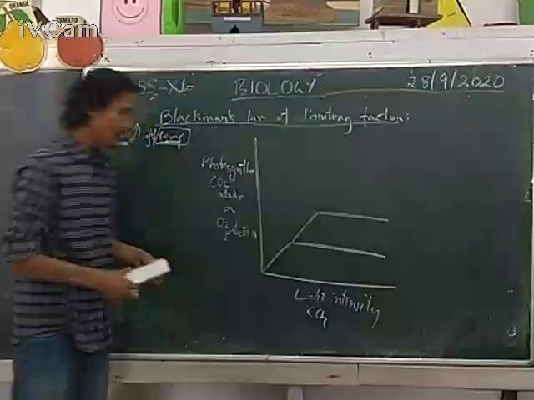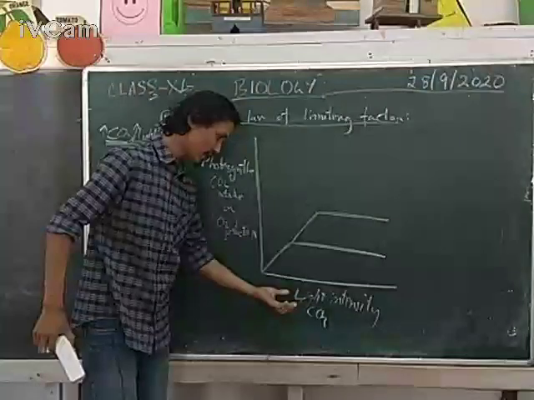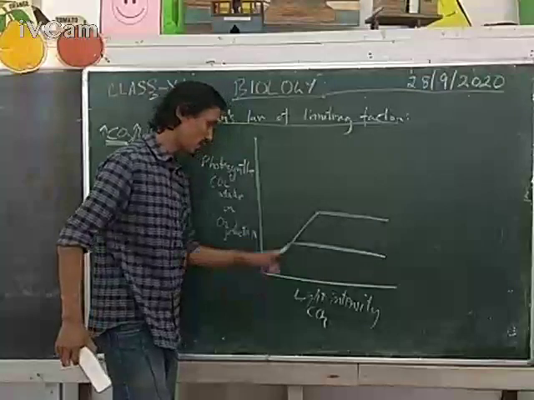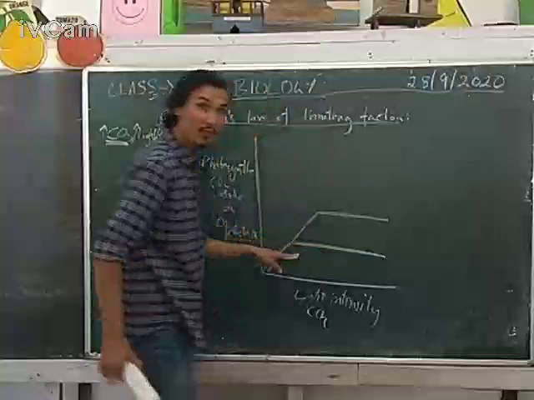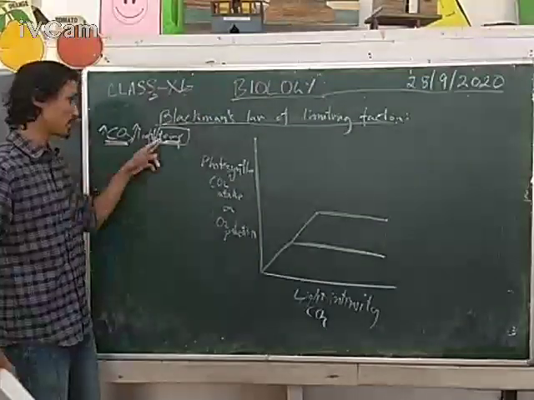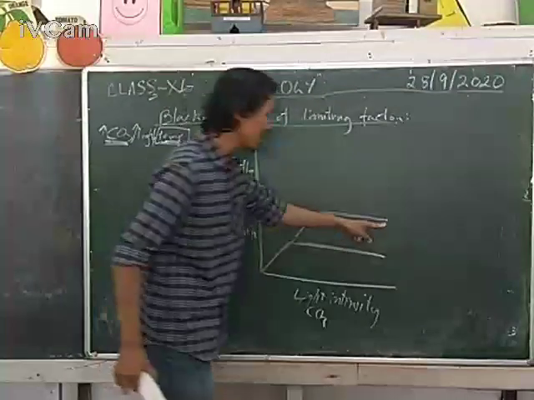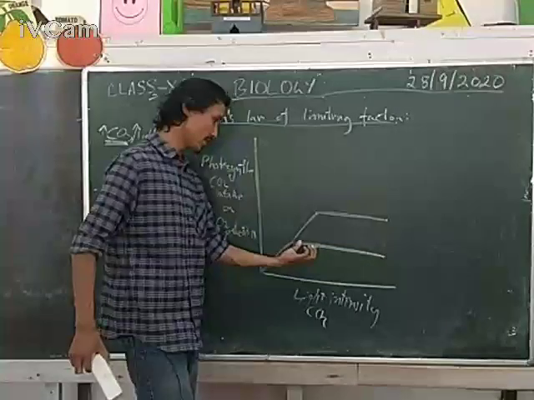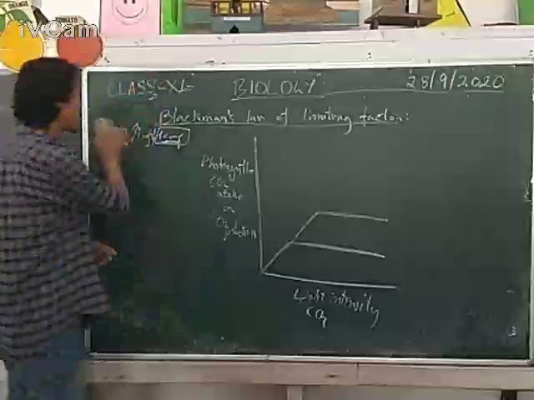photosynthesis. So in the first case, light is increased, carbon dioxide and temperature are constant. The reaction proceeds up to only a certain level and then proceeds at the same rate. Next, I am increasing light intensity and carbon dioxide concentration, but temperature is constant. It will increase only up to a certain level and then proceed at the same rate. So in the first case, carbon dioxide and temperature are the limiting factors. In this case, temperature becomes the limiting factor.